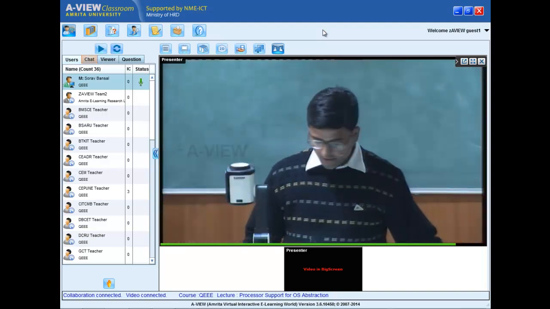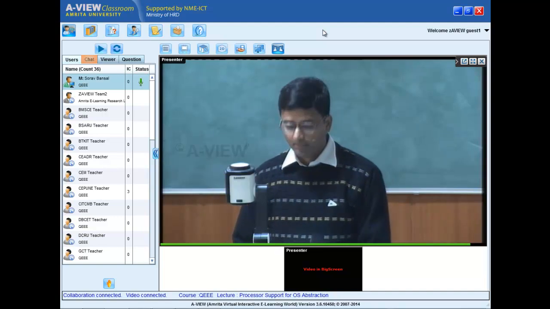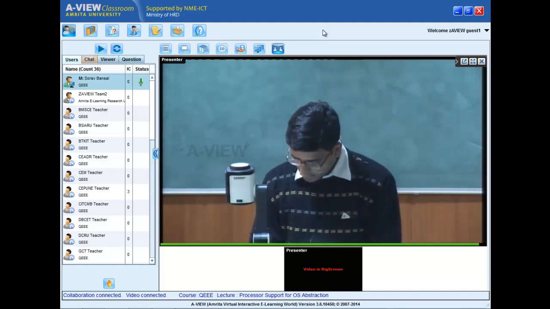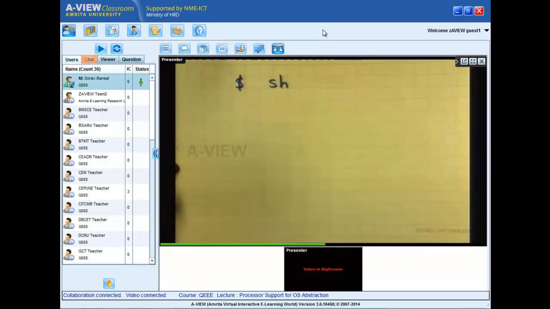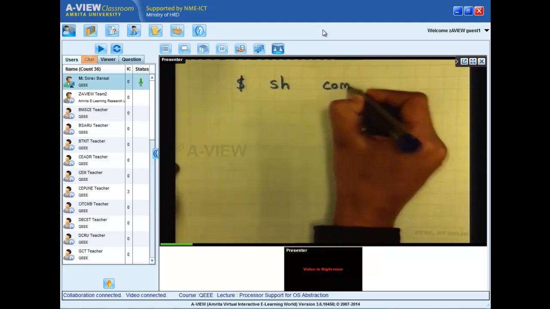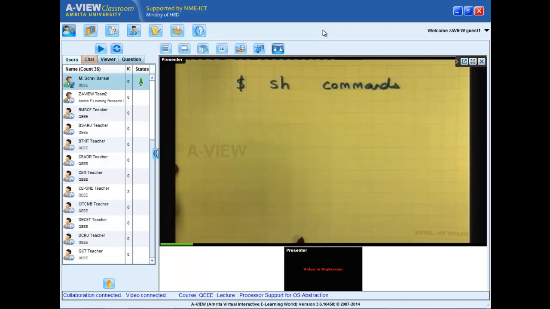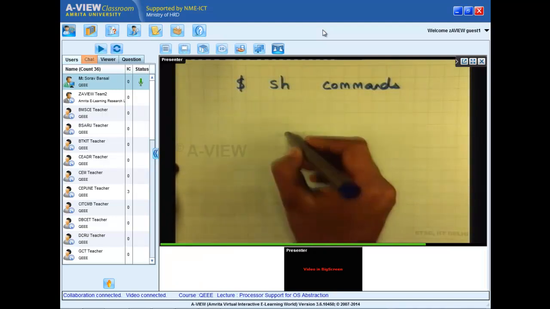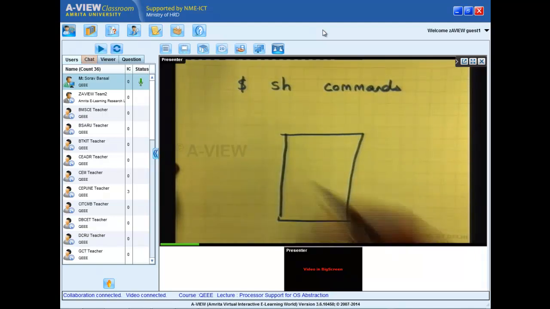On the other hand, let's say you were running a shell script, right? So if you would say, for example, shell, let's say sh, and you say some commands. Right? So in this case, the file descriptor table will be something like this for the shell.